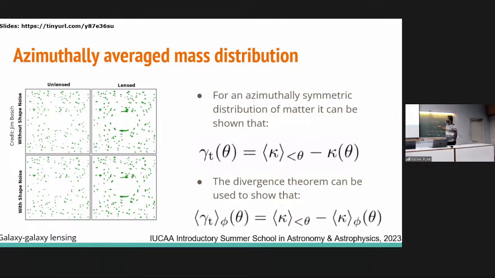But this formula that you see, which looks very similar to this formula, is very easy to derive for azimuthally symmetric mass distributions. For non-azimuthally symmetric mass distributions, you have to go through something called the divergence theorem. And then the formula that you get is independent of the symmetries of the mass distributions. Whatever mass distribution you have, this will be satisfied. So that's why it's safe. Thank you. Yeah, sure. Sorry to confuse you about this point. It's a subtle point, but very good.